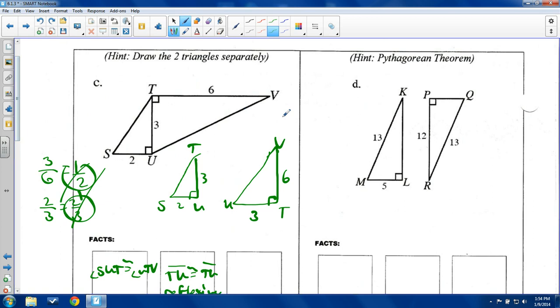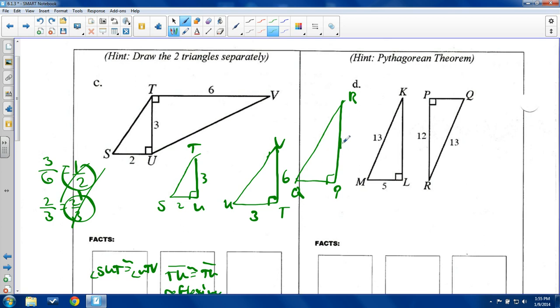Okay, they hint us at the Pythagorean theorem for this one. I guess they want us to say whether or not these are congruent. Now we can use HL to prove that these are congruent, right? Or we can use side-side-side once we figure out that last side. Let me redraw this one to make it right side up. I'll have P as my right angle, R as the tall one, and Q going here on the short side.